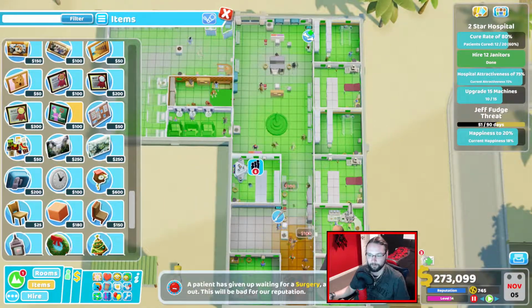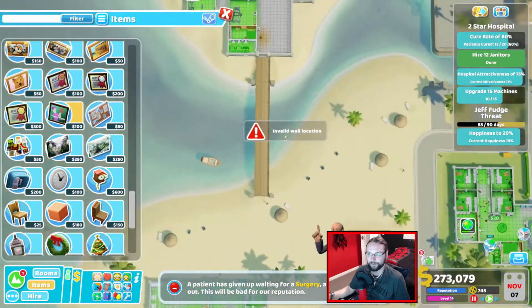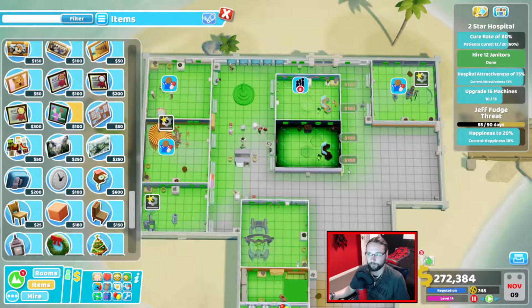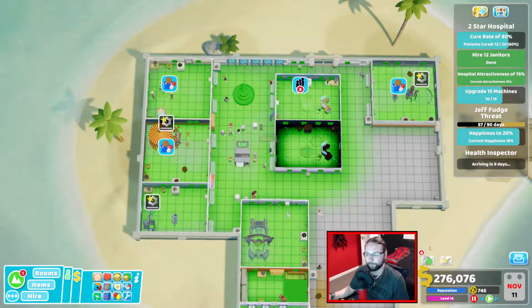And we're going to cheat a bit more and we're actually going to put them behind machines. I think once the hospital has been cleaned up, that will actually be 75% or very, very close to it. Probably not going to move any of these rooms, so just spam down a few more. There we go, hospital attractiveness done.